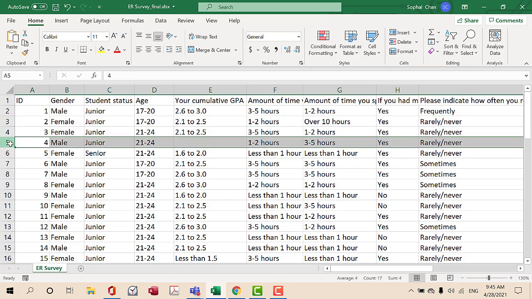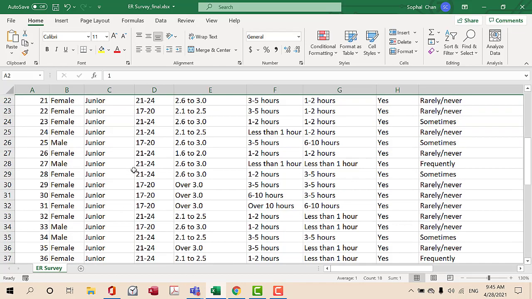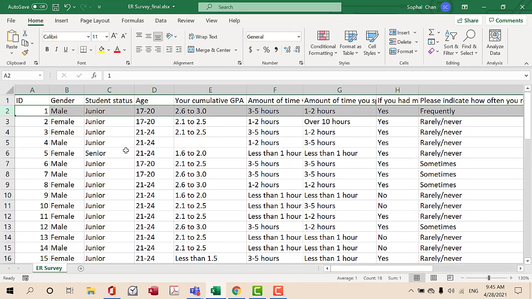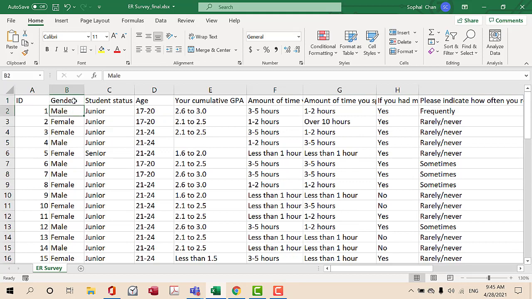Okay, so one row contains the whole data for one respondent.